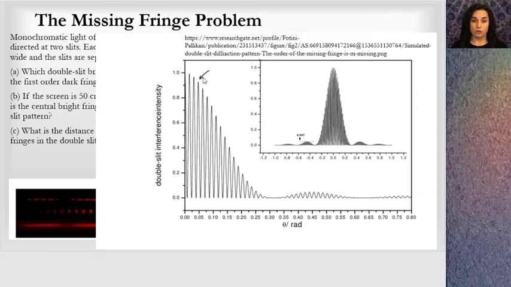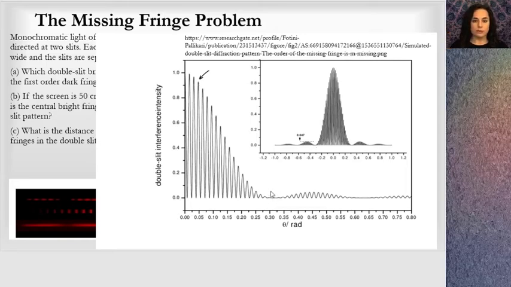These are all the two-slit fringes here, and they're being enveloped by the single slit pattern, right? And where there should be a bright fringe for the double slit, it gets canceled out by the dark fringe of the single slit. And so that's the idea of the missing fringe problem, where we expect there to be some sort of fringe, there's not. It's this overlapping of the double slit bright spot with the single slit dark spot.